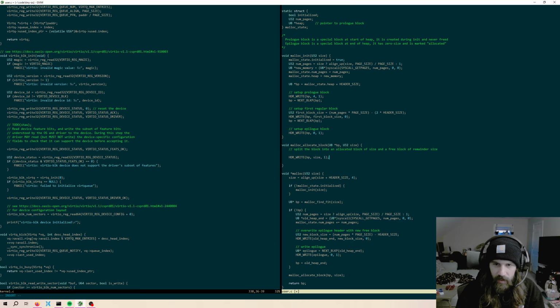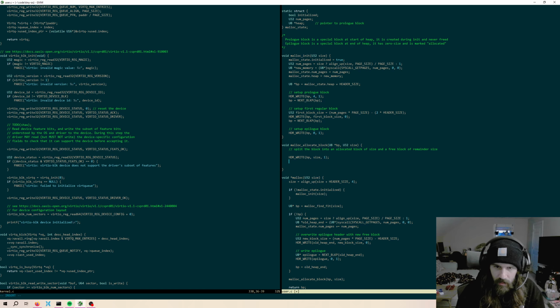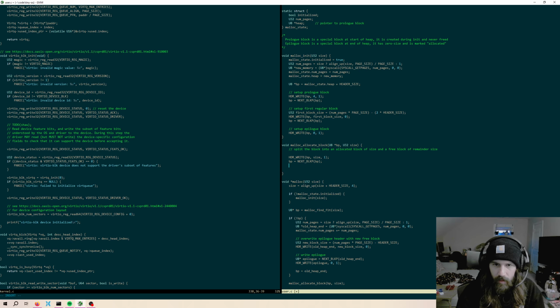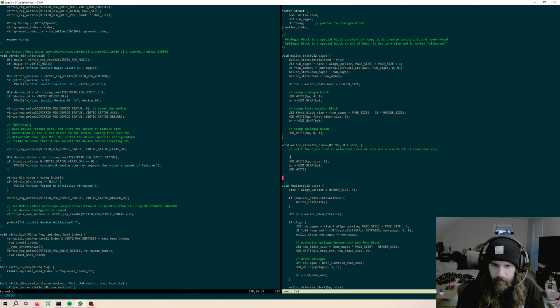Size and allocated. Step forward. No, before we write though, we need to get the old size, so. Old size is header get size.